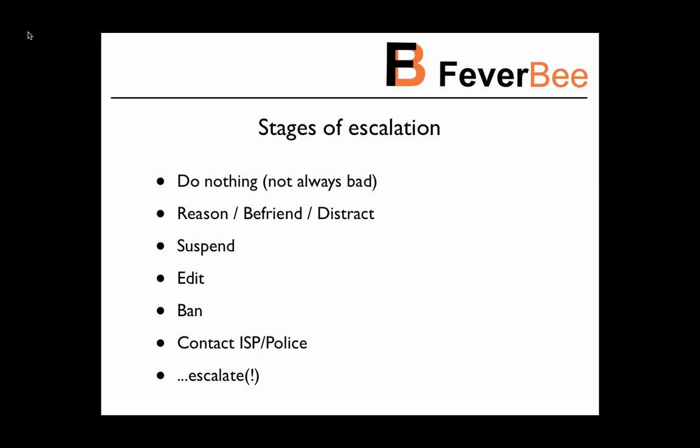If that doesn't work, then you go down to suspension, where you suspend a member from the community for a specific amount of time. If that doesn't work, then something else that can work is where you edit the provocative comments and put something quite mild in instead. And failing that, then you can outright ban the people that are responsible.